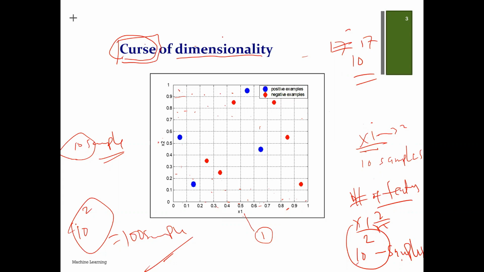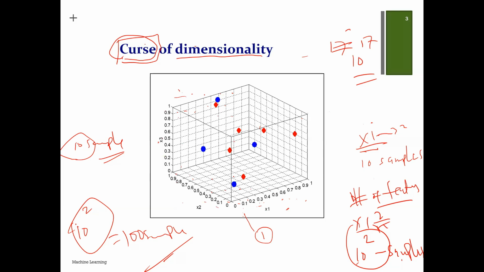So this is just over 2, by increasing it to 2. Now let me increase it even further, by another 1. Now I increase the number of features to 3, and this is what we face. You have X1, you have X2, you have X3. With this, you can see the number of spaces that are empty now. For every empty space here, you don't have a sample to fill, and it's big trouble for your model.